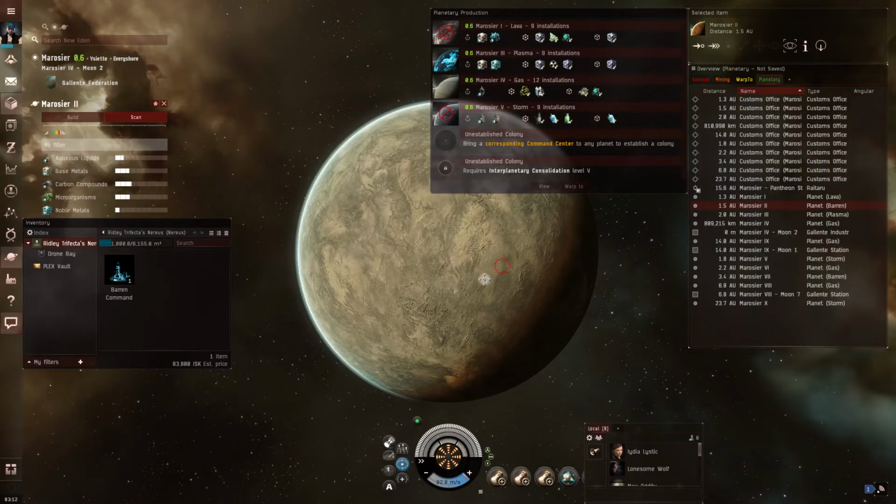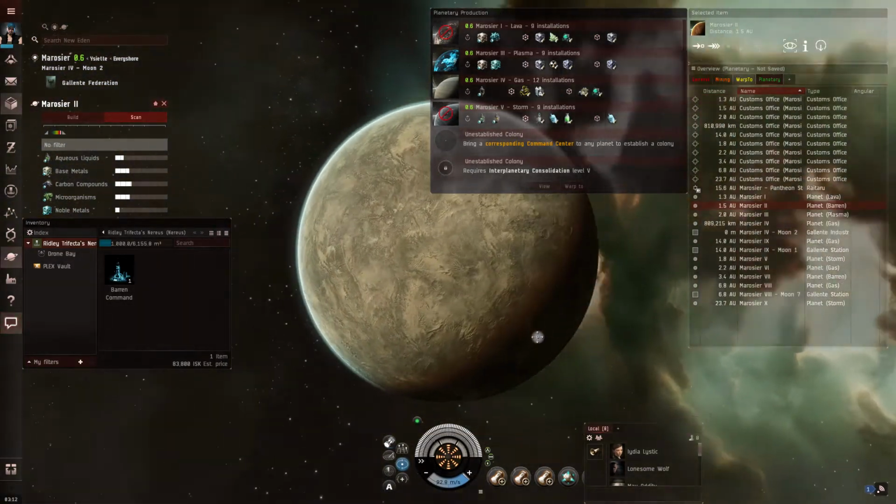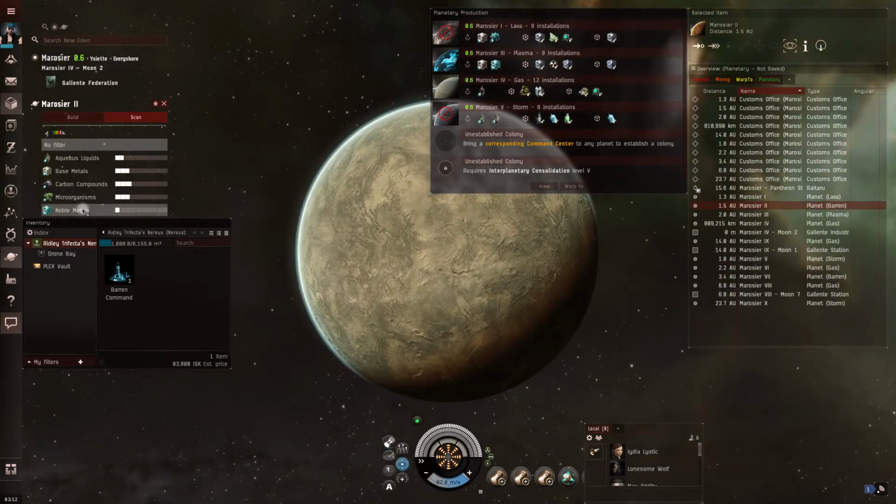Well, the first thing we see here is a beautiful looking planet. Look at that baby right there. And this little thing over here tells us the farther this white bar is to the right, the more of that kind of stuff this planet can pump out.